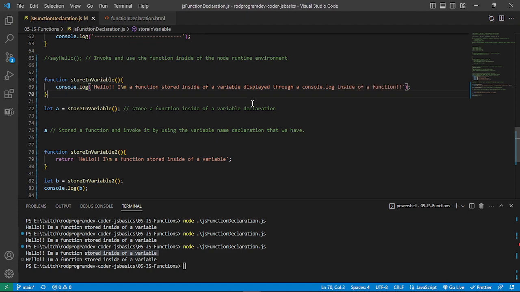Okay, and this one returned, displayed through a return statement inside of function.